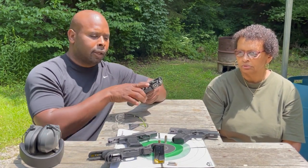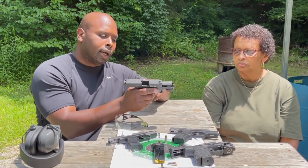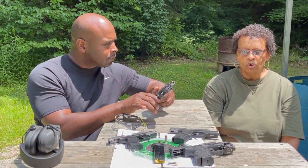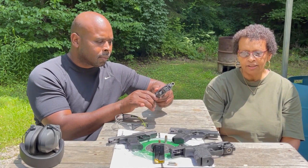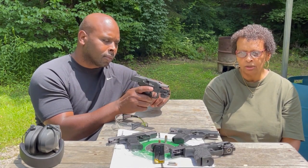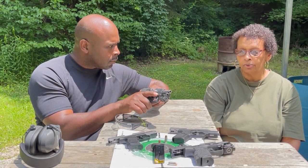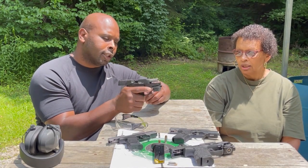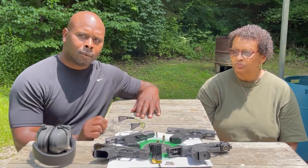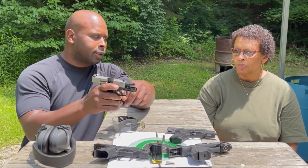All right, okay, cool. So moving on to the Taurus G3c. How did this one feel in the hand? How was it to rack? That one was a little more difficult to rack. It fits the hand well, but when you're shooting, too. So you think the recoil on this gun was heavier than the Canik and the Kahr? Yes.